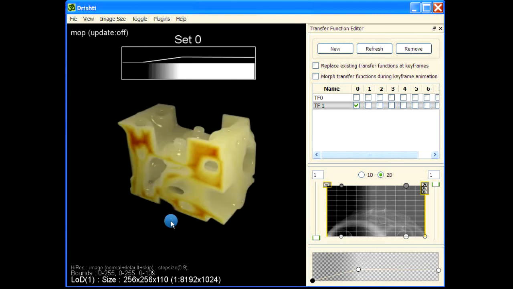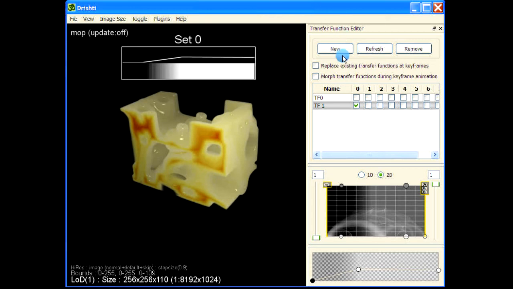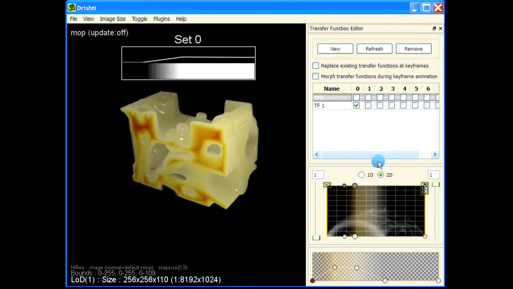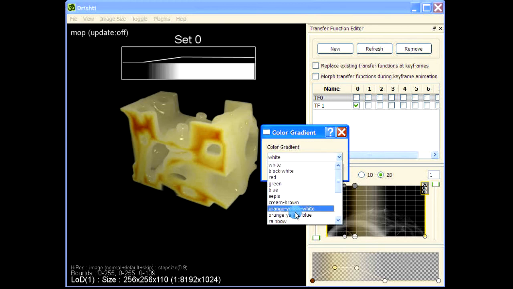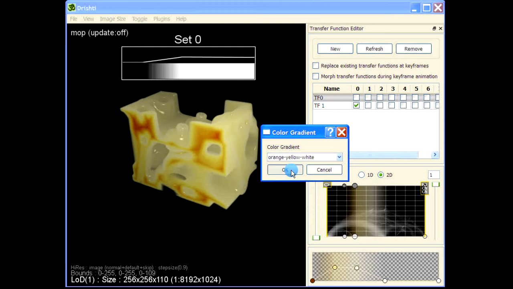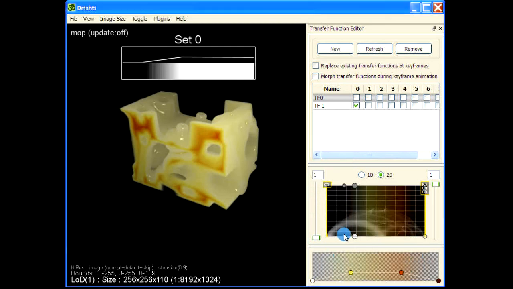And what I would like to do now is show this mapping as a color bar. So let's add a transfer function, or we can make use of this existing transfer function. Let's just change this transfer function. So press space bar and then orange, yellow, white. So this is the color map that we had used. So orange, yellow, white, and I'll just increase this to include all the region.